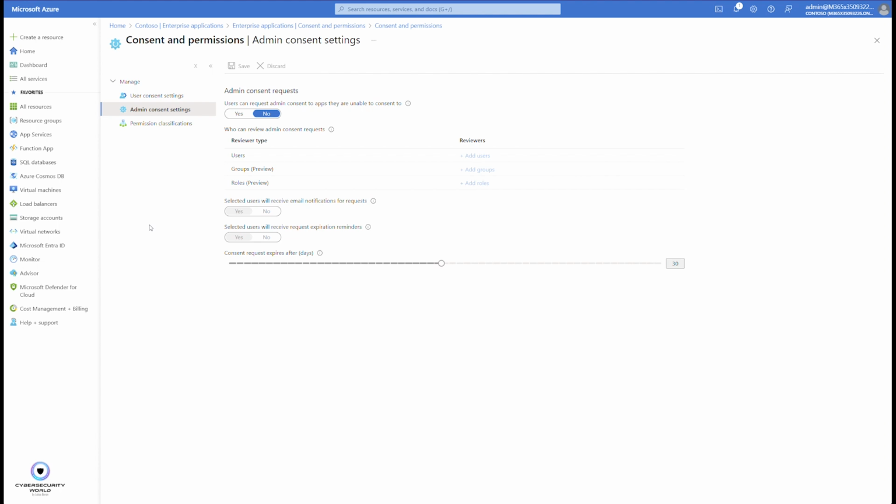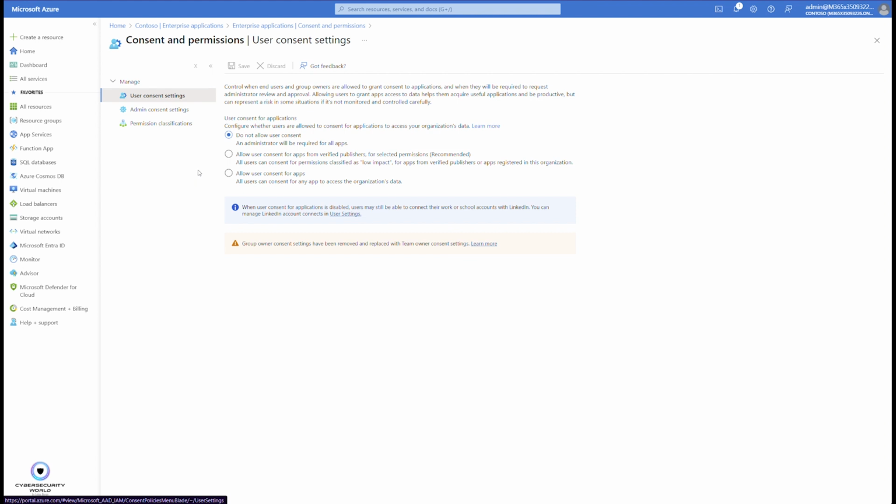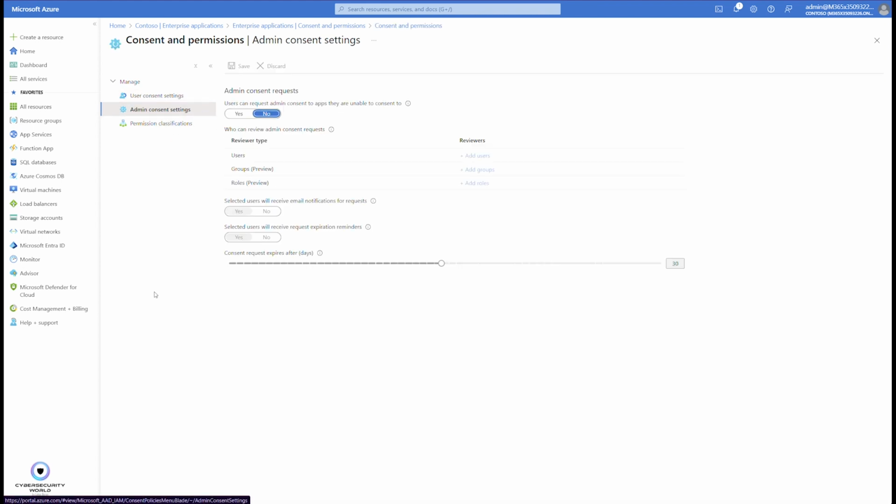So imagine the situation with Apple Mail. Apple Mail is at the moment not registered in my tenant, and I have just disabled end user consent. And now the situation is that one of my users wants to use Apple Mail. They are unable to consent to the application, and the consent is not registered in the tenant yet, so they are unable to consent to it. So it means they are unable to use Apple Mail. But what if they actually want to use Apple Mail?